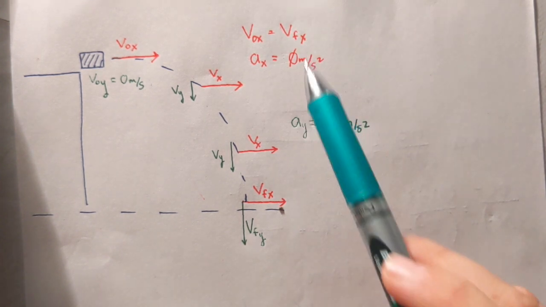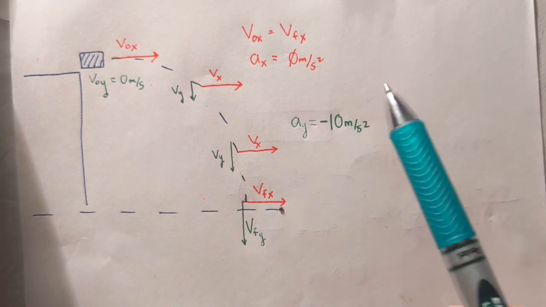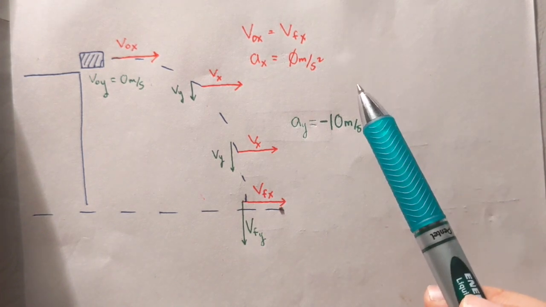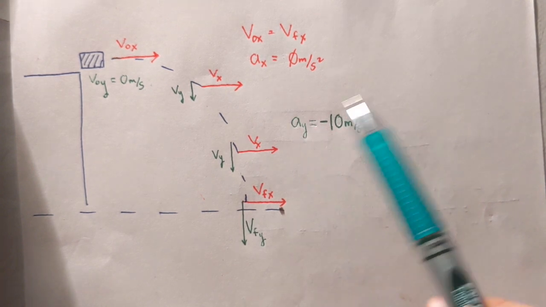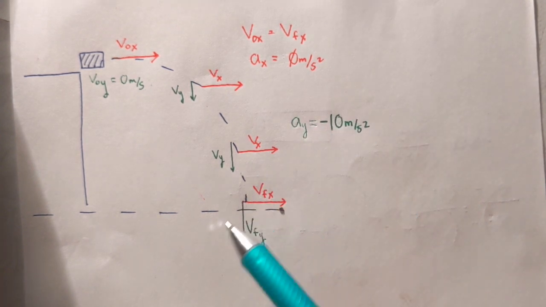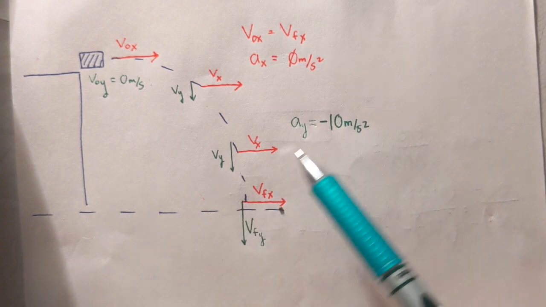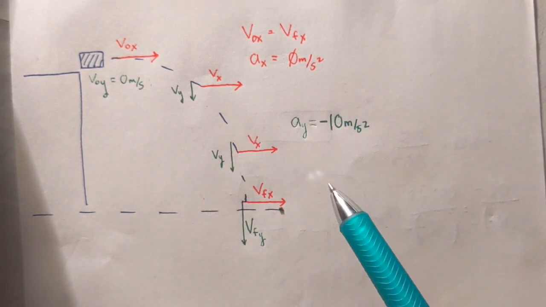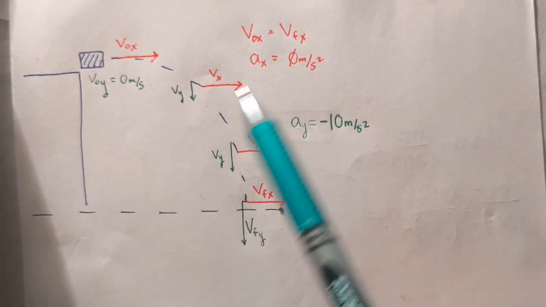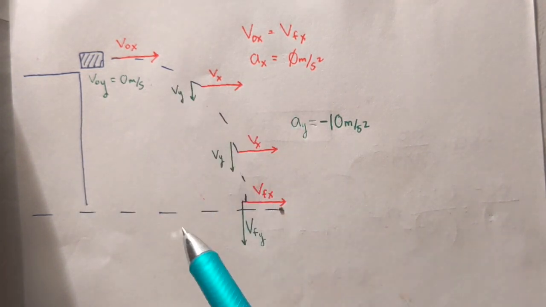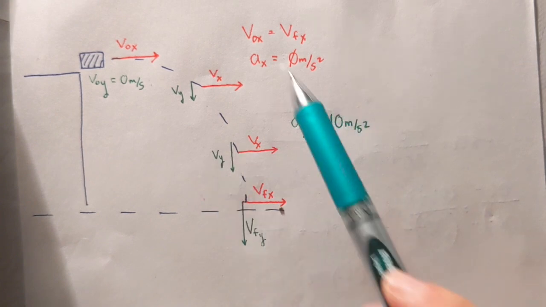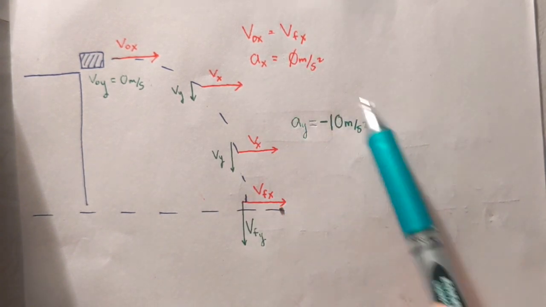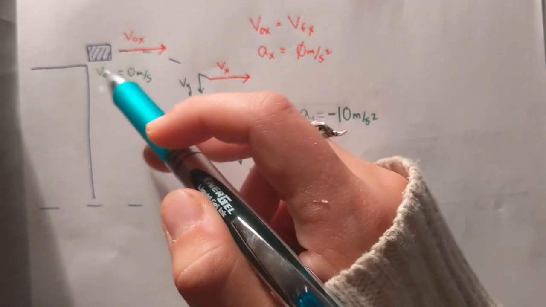Now, these are true if the only force acting on it is gravity. Like if you have a rocket that has an engine that's accelerating the rocket, that's not free fall anymore, because now you have the rocket engine accelerating the rocket. That's another force giving us a different acceleration. But if you have something launched out of a cannon or just falling through the air, anything in free fall, your horizontal acceleration is always 0 and your vertical acceleration is negative 10.